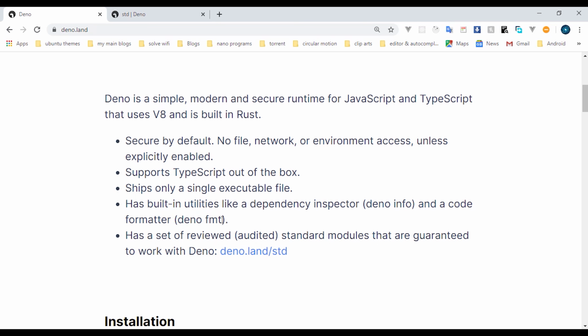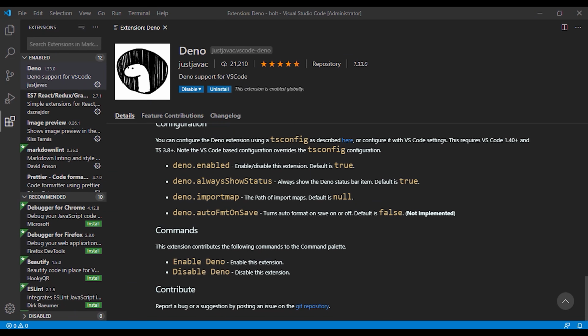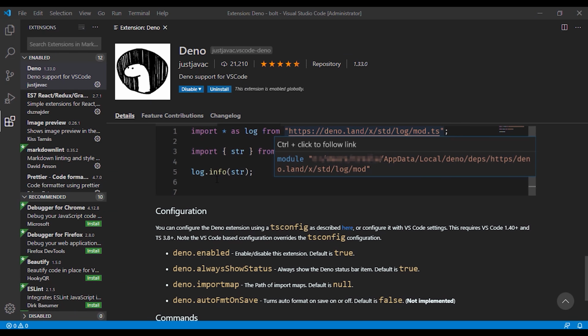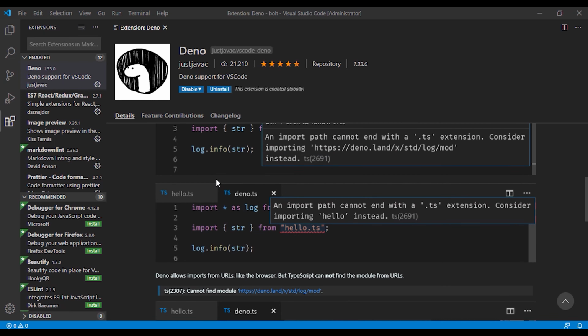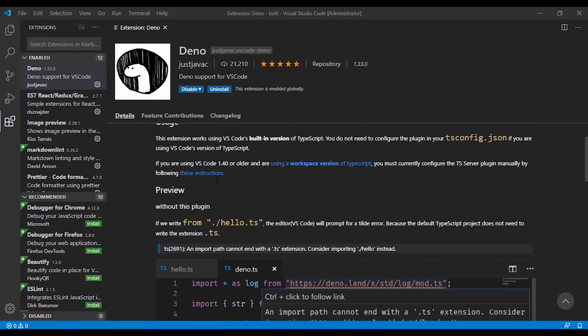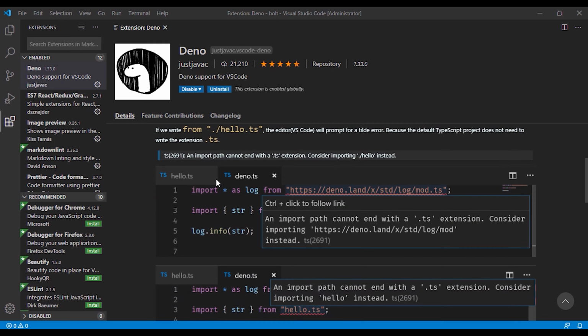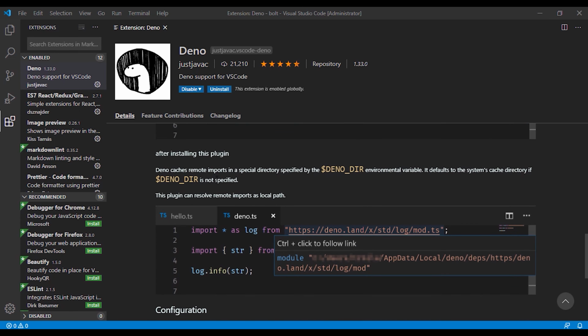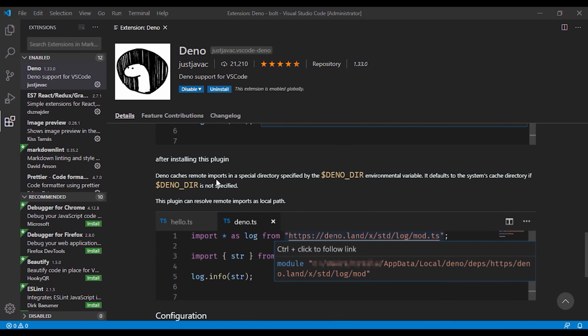This Deno code formatter has been used for Visual Studio Code to develop something that can format your Deno code properly. I have it installed on my Visual Studio Code, so you can go ahead and install it. There are a couple of steps given there that you can follow to add more settings and also to learn how to use it. That makes Deno really cool, and Deno is something that is more unique.